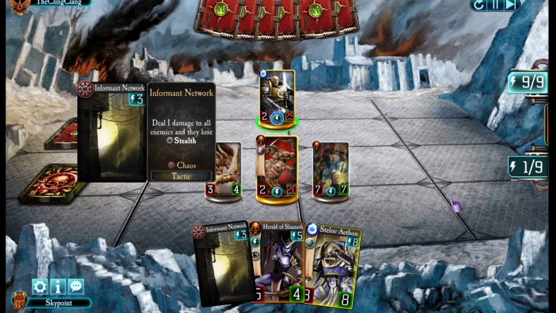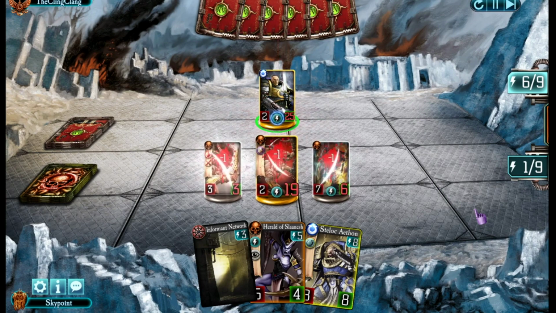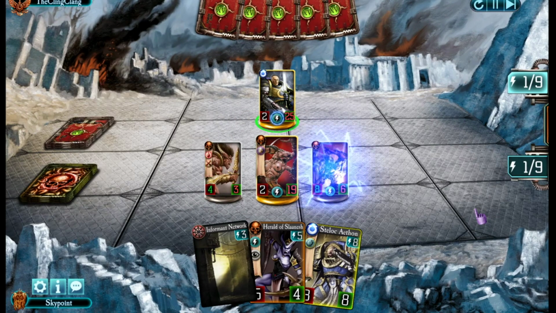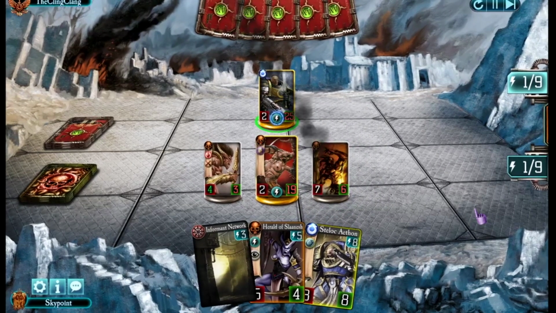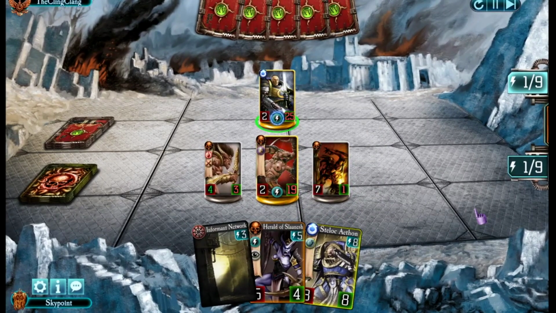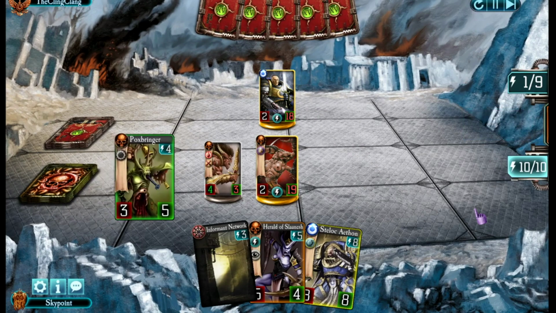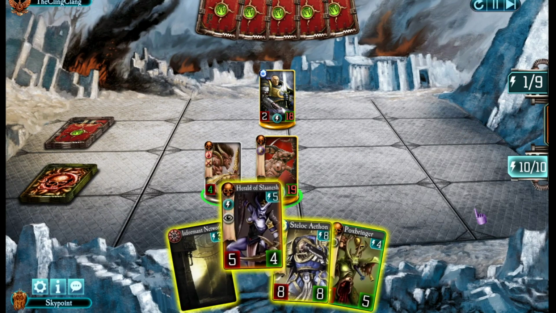Alright, Bloodletters are out. He uses Informant Network to reveal all my units, rather. Jams Ula, the Doom of Heroes. And he actually makes the correct decision to take Ula out right now. Otherwise, the Bloodletters would have attacked first, which would have buffed Ula's attack.